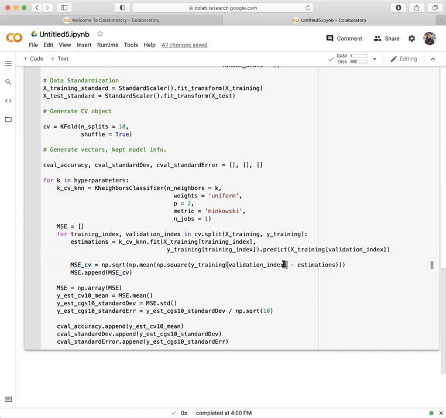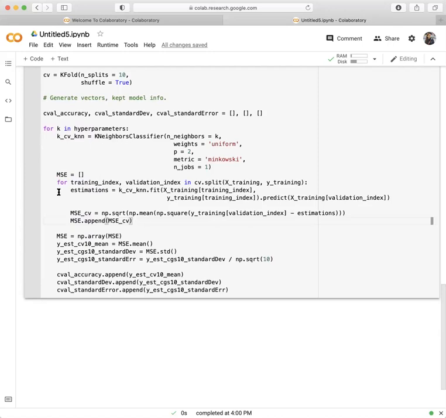And maybe you see that we have our actual values as Y, and then we have estimations. By looking at them, we can find our MSE cross validation and append all of them. And after this for loop, you just get out of this for loop, and then we are done in here, okay?